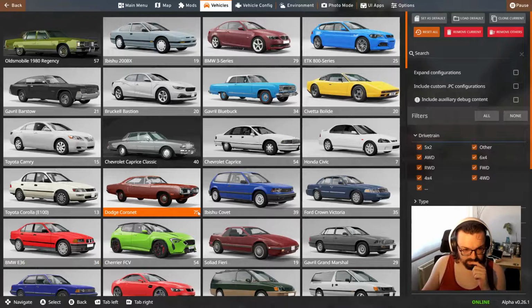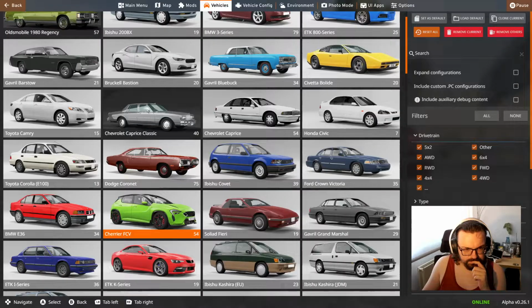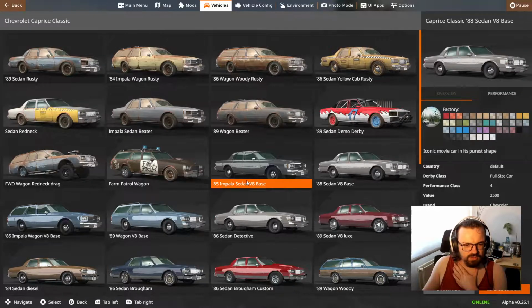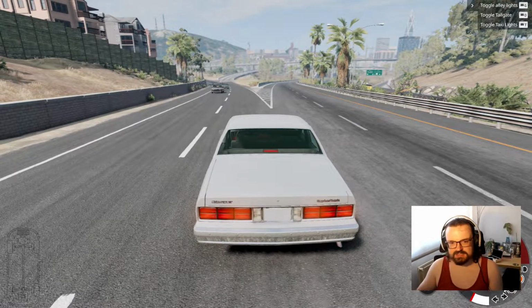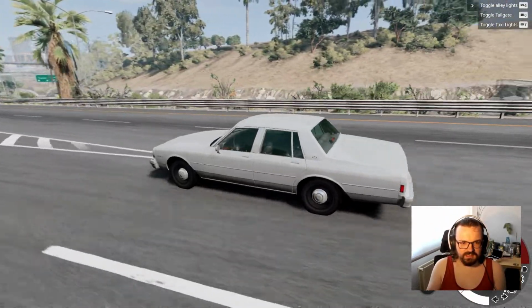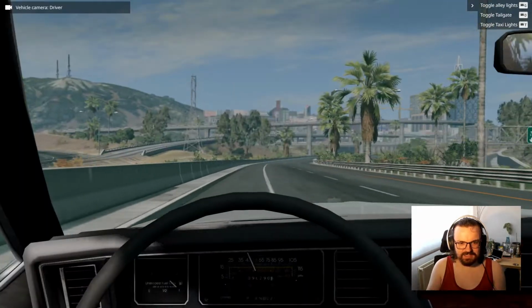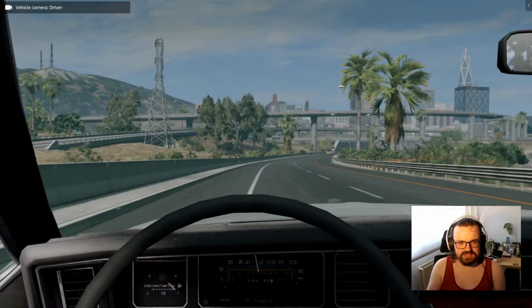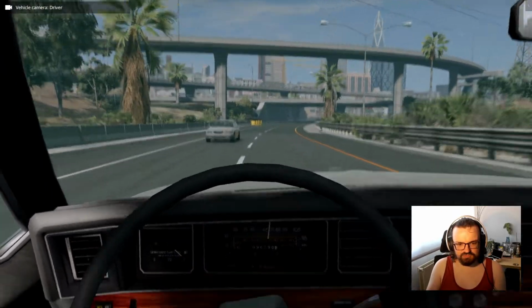This old BMW probably wouldn't. Old Chevrolet Caprice probably wouldn't. Yeah, well actually, yeah. Let me try the old Caprice, and I'll do the base model. See what that does. Like I said, it doesn't look as good. I think it's quite an old mod. Oh, but look at that. It's like the classic. If you look from inside, you get that really green tinted glass. But other than that, it's really nice.